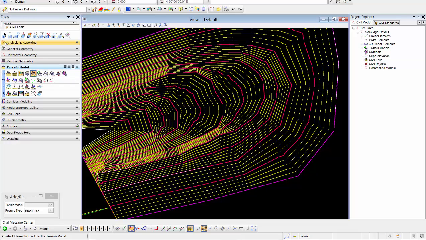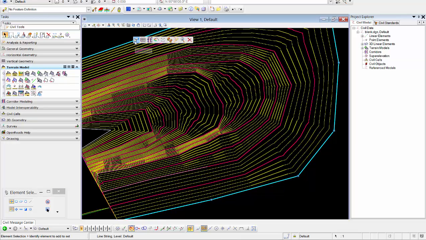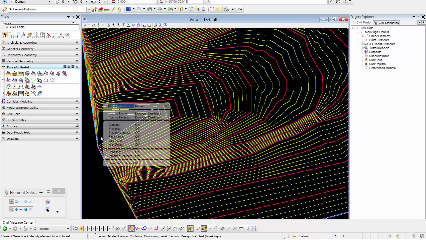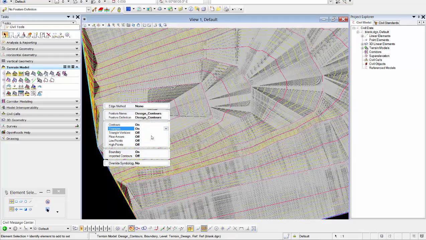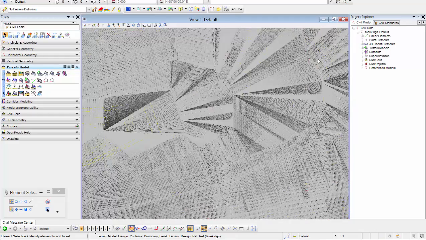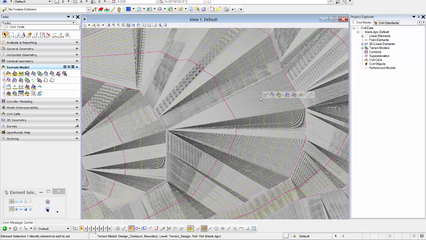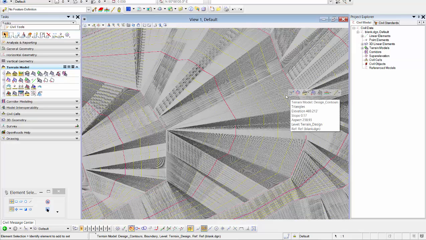And if we were to now go and look at just the triangles on this terrain model, we'll get down here to where we can grab the terrain model and not the element. It's here. And we'll turn triangles on. And we can see that the triangles go from contour to contour from the elements that we imported. There's no need for the concept of inferred break lines to prevent the triangles from jumping across on the same contour. So the technology's improved a little bit here, and we don't have need for that old command.